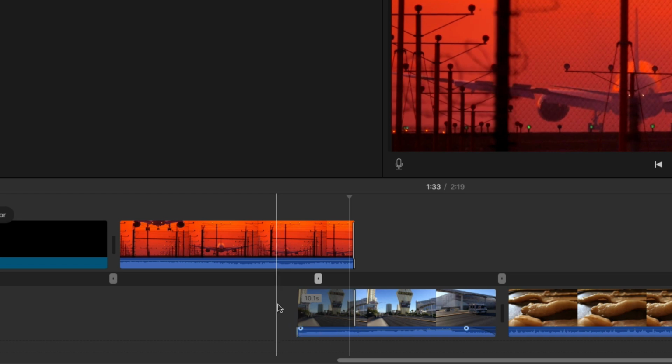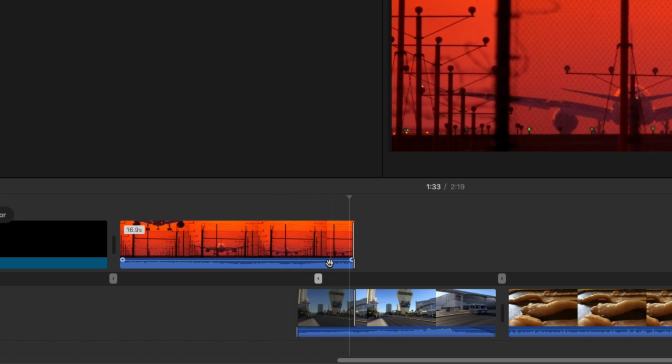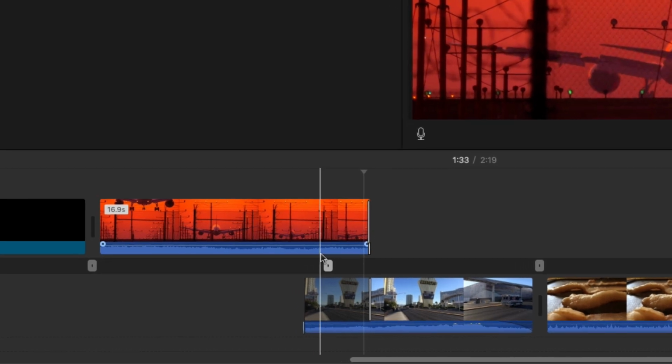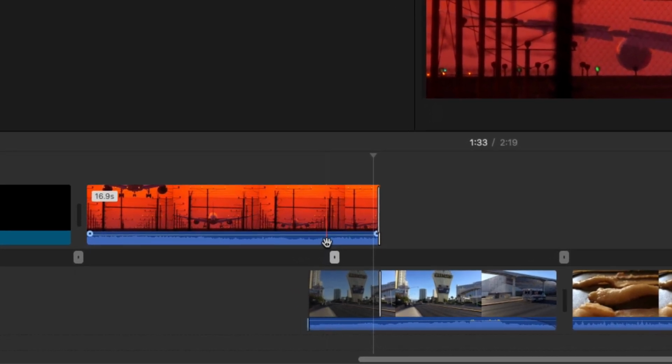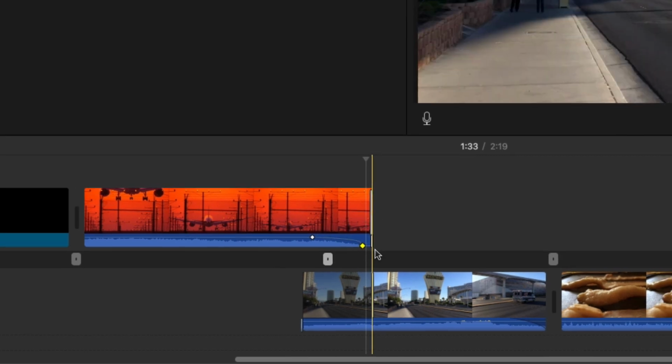Now I'm just going to smooth the edit a little bit by fading out the audio of the landing jet clip. To do that, I'll add a couple of audio keyframes to the audio level by hovering over the level line until I get this arrow symbol. Then I'll hold down the Option key until I get this arrow with the little plus diamond and click to create a keyframe. I'll add another one near the end here, and then drag it down to bring the volume all the way down to fade out the audio. Let's play this.